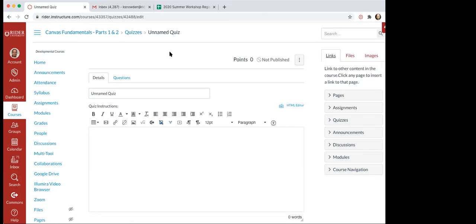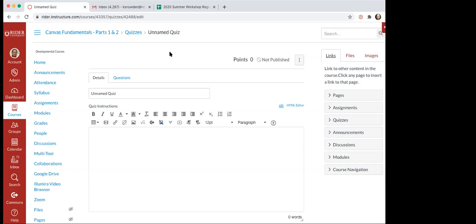And once a student takes that quiz, certain question types will be automatically graded, and the grade will be stored in that column in your gradebook. For the other questions that are not automatically graded, you do have the ability to go in and review student submissions and manually assign scores to things like essay question types or short answer questions where Canvas is not automatically grading those.